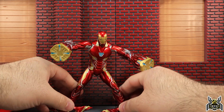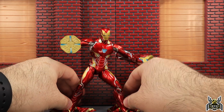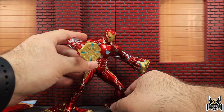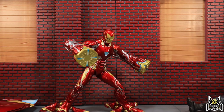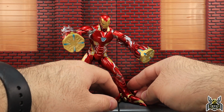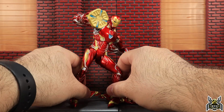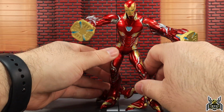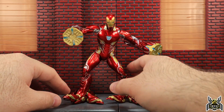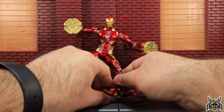I guess I probably had one forward, one back. Let's see if we can get that to really make sense there. Yeah, there we go. That's kind of the best that I could do. Just quickly trying to show you guys that these have different points of articulation to help anchor it down. Let's see. Maybe if you use different heights. No. He used both at the same time, and I guess maybe it's not as flush as you would hope it to be.